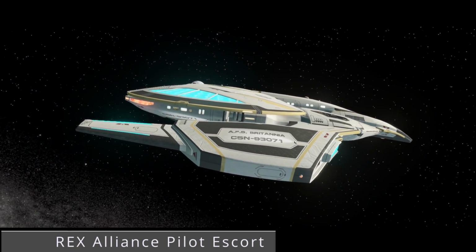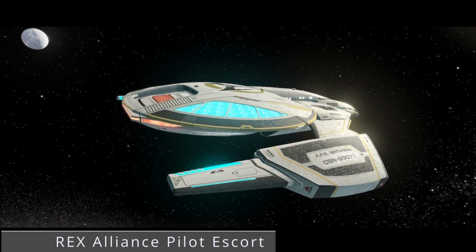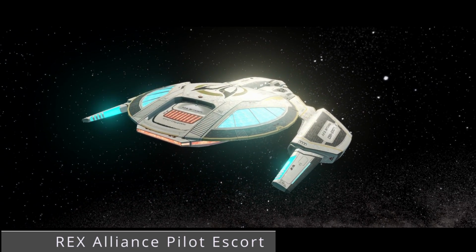We were told the Rex Alliance Pilot Escort was the most beautiful ship ever added to the game. So imagine my surprise when it turned out to be a total uggo. It's the nepo baby from hell.